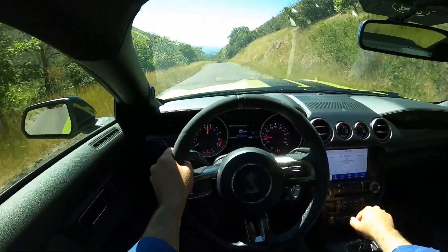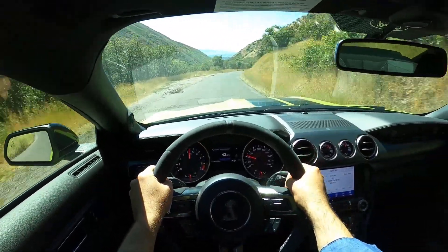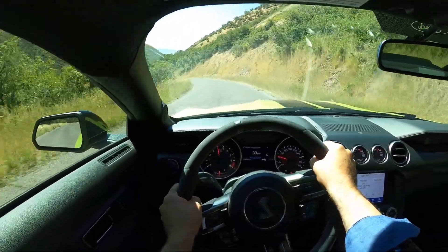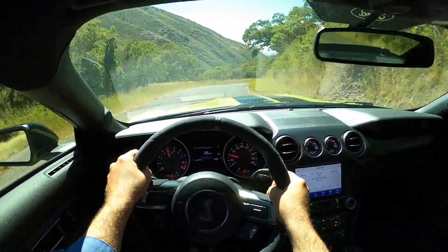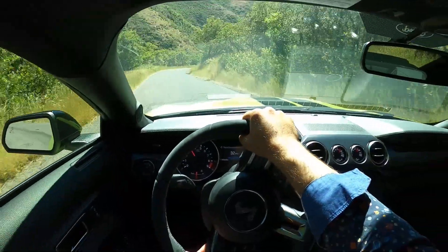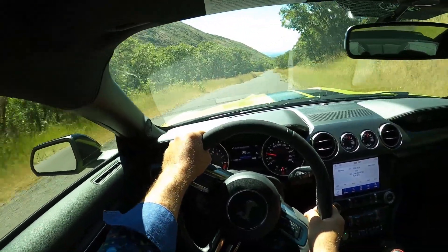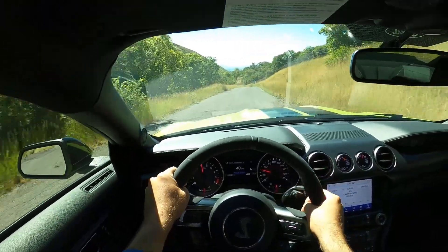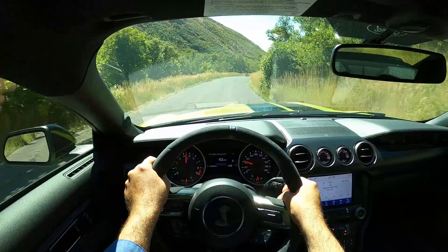We're going to get a little bit of acceleration here in the GT350. The gearing is longer in the GT350, which is a little bit of a downside on a tight road, but also an upside — you don't have to shift gears as much. That first gear goes to about 55 miles an hour. Going a little quicker, I will say the damping in the Supra was a little bit better. This is still really good — the car stays nice and planted — but the Supra's shorter wheelbase and narrower size seemed to handle it a bit better. But that V8, it just never gets old. You always have power and it just keeps going.